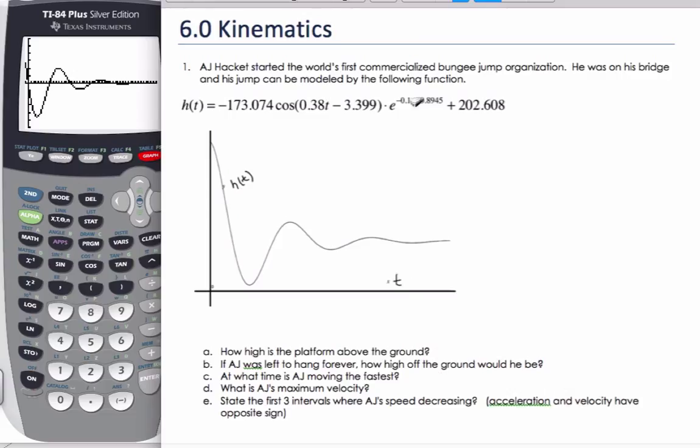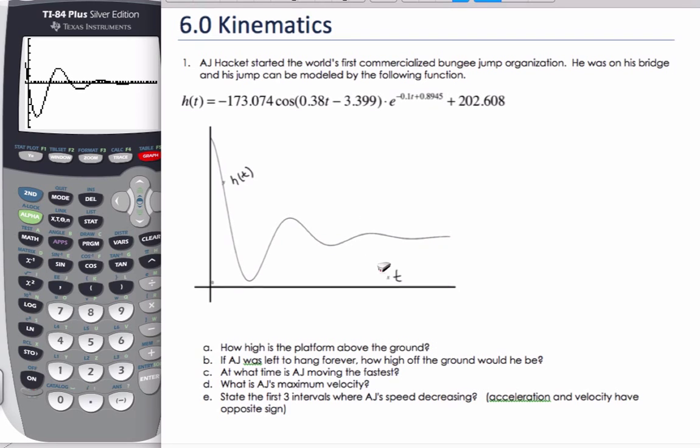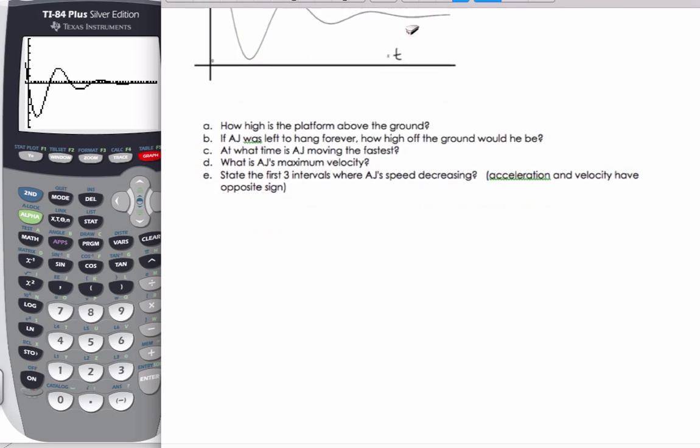Well, if the speed is decreasing, that means the velocity and acceleration are fighting each other. So if I'm going in a positive direction, velocity is positive, but my acceleration is negative, that means they're fighting each other. I see it as fighting each other, and so therefore I'm going to be slowing down. If acceleration is positive, they're both going to be helping each other out, constructivism, and they get faster in the positive direction. So in order to get the first three intervals where it's decreasing, we have to find the intervals for increase and decreasing for acceleration and velocity.